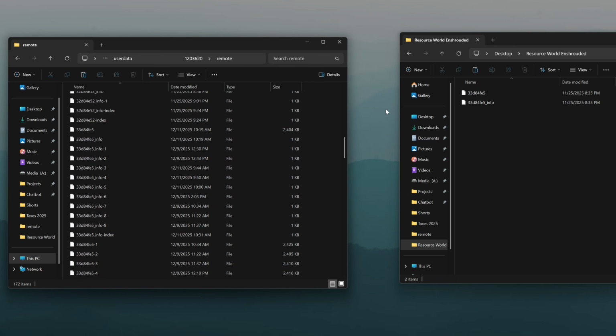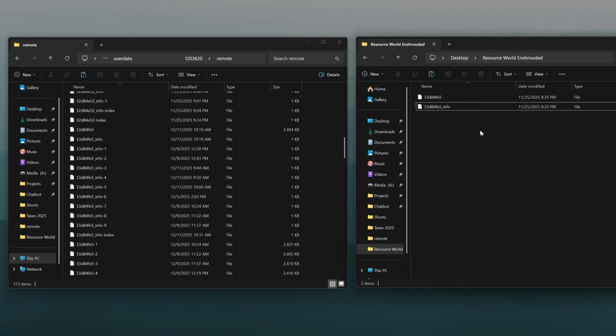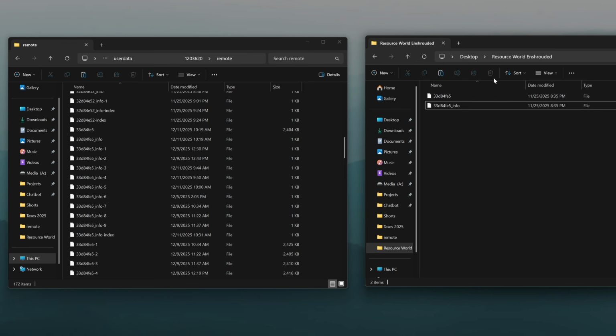because what's going to happen here, and this is the part that confuses a lot of people, is that Steam Cloud thinks, oh, hey, wait, there's something wrong. Something changed with the local files. I'm going to overwrite them with what I think the files should be from the last backup. So Steam Cloud is always going to try to overwrite your files, and you're going to be wondering, what the heck? Every time I copy and paste these and put them into here, they're just overwritten, and I can't ever download a world. It's just not working.